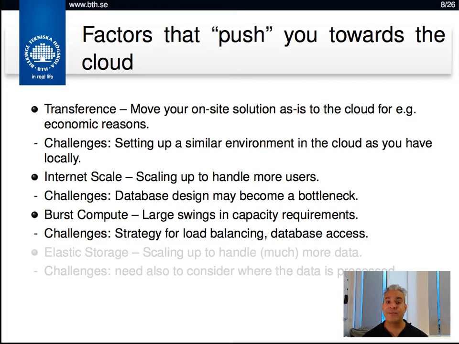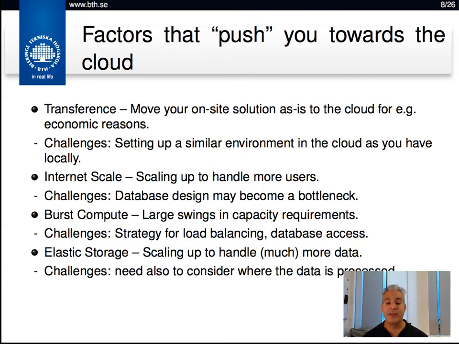Accessing the database might be a problem again, and we need to deal with this. And if our application scales up, not necessarily with many more users, but with much more data, we need to start looking at where this data is processed and how we can speed that up and make it more efficient.